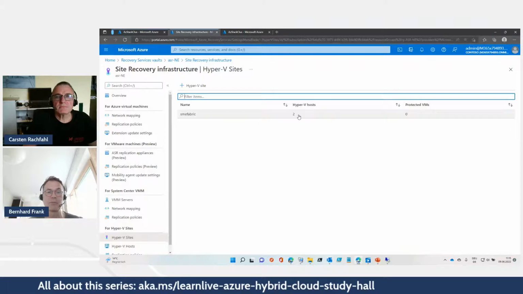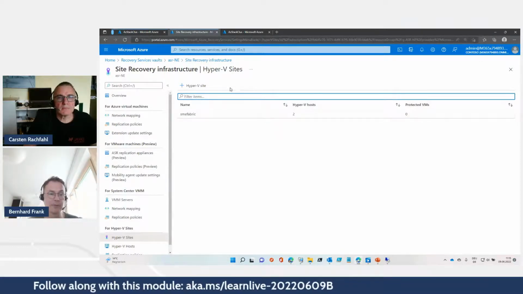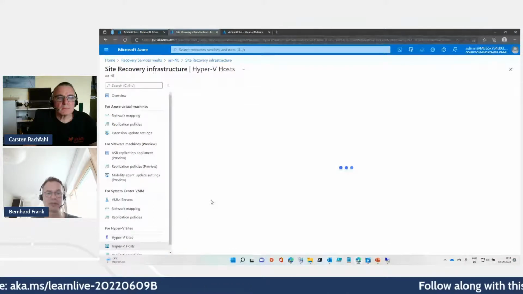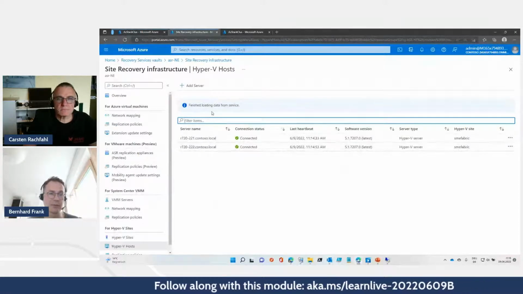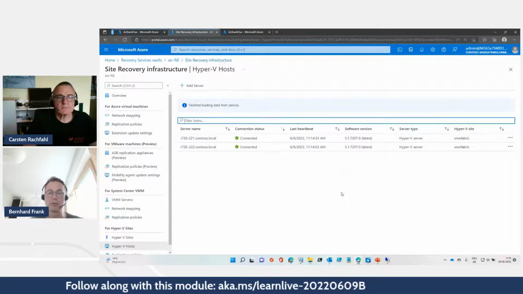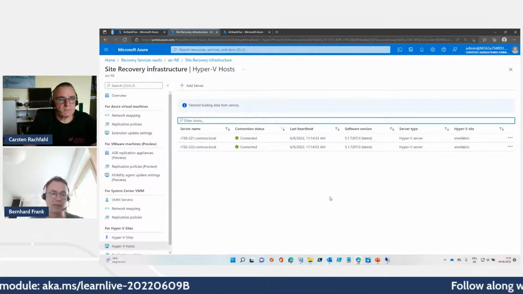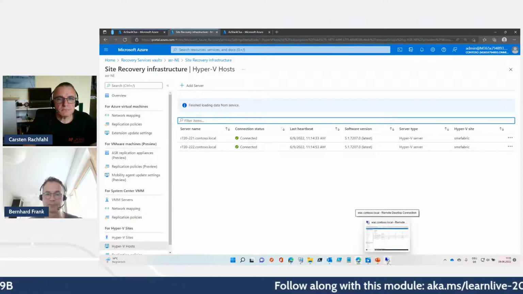However, I should see my hosts in there. And what I want to see from my hosts is that they have a connected status, so that these guys are connected to this site recovery vault. And now I would be able to enable replication for virtual machines that are on these nodes.